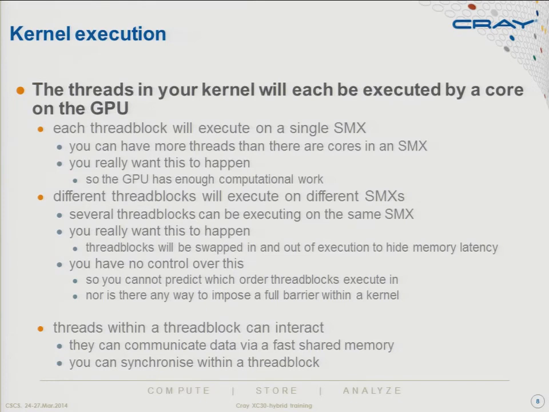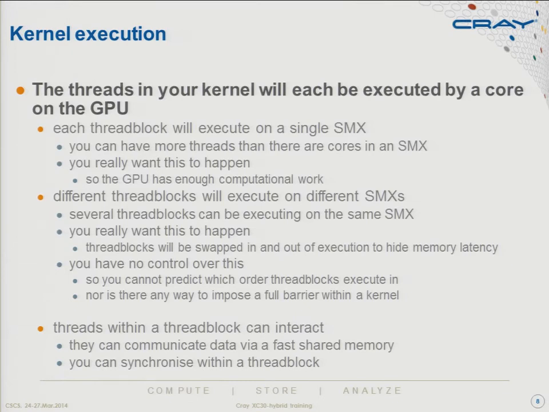So that's how you program it. You write this, and lots of threads are going to do this. How do the threads execute? Well, each block of threads, the reason that we group them into blocks, which from a programming perspective didn't really make a lot of sense when I talked about it, is that the threads within a single thread block will be assigned to one of these 14 symmetric multiprocessors, these SMXs. Because when I showed you that block diagram of the GPU, you had all of these cores, but they were divided into 14 SMXs, which were like independent vector processors.